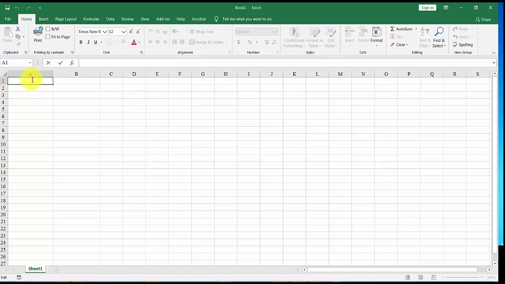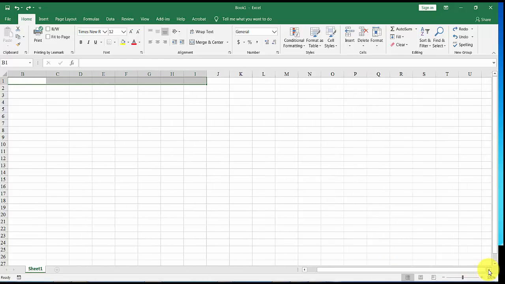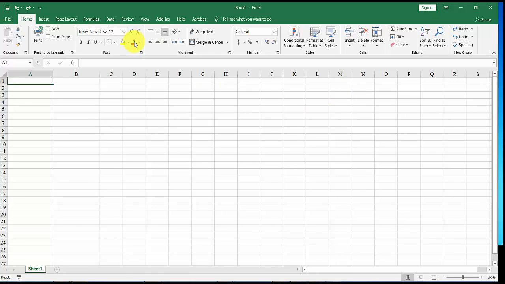Now, your spreadsheet is comprised of columns that we have right here and also of rows that we can have going all the way across. Now when you have a row, you'll notice that when I click on the down arrow here, it goes all the way up to AA, AB, AC, so you have almost an endless amount. However, if I place my cursor here under AA and simply hit my Home button, it will go back to the original cell. Now, this is cell A1, as you can see in the reference right here.